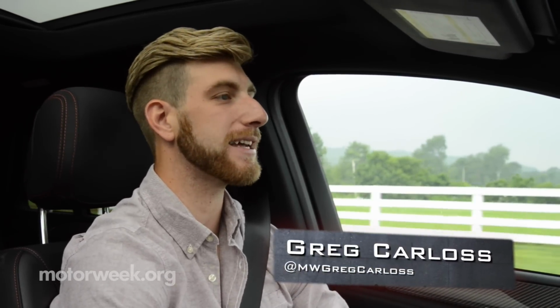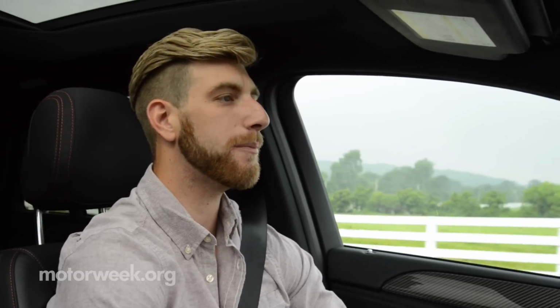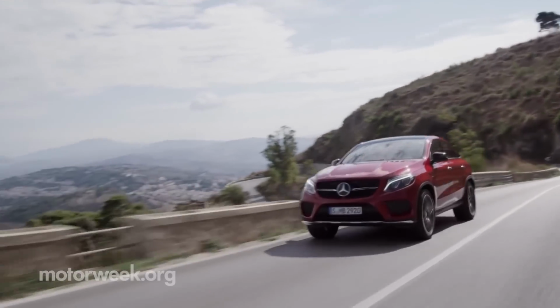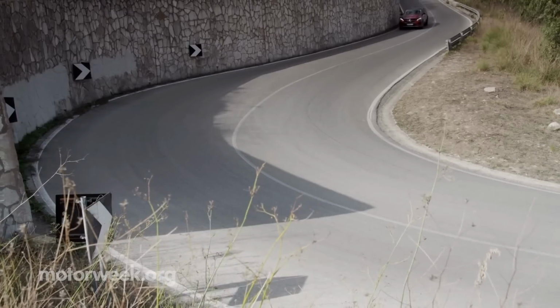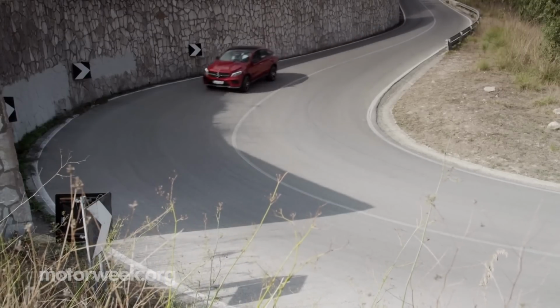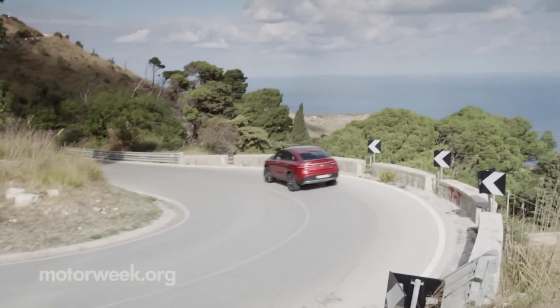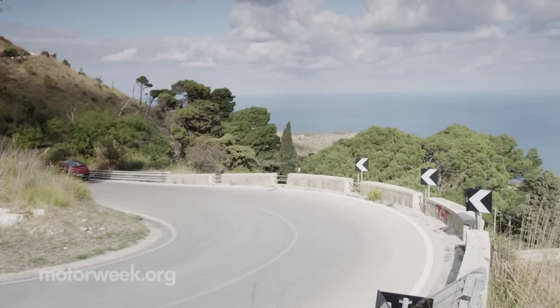Now, whether or not that's a good impression will be debated for quite some time in a very heated fashion, I'm sure mostly on the internet. But what you can't deny though, is that this thing offers a lot of performance for what it is. It's more like driving a big sports sedan rather than an SUV. Now, it is big, but the performance you're getting out of it is still surprising.